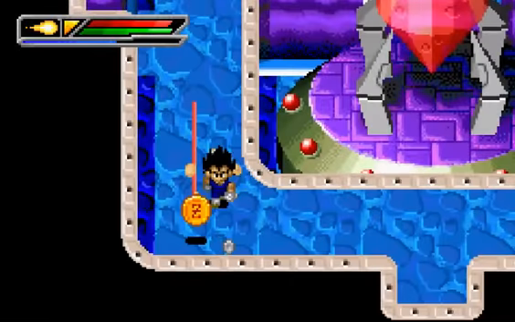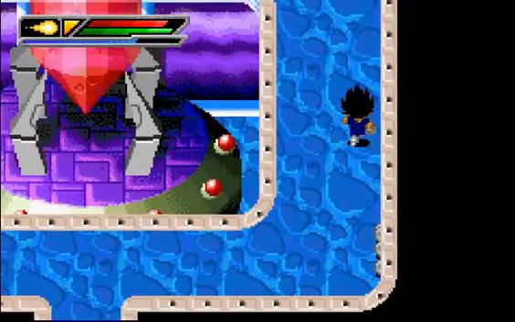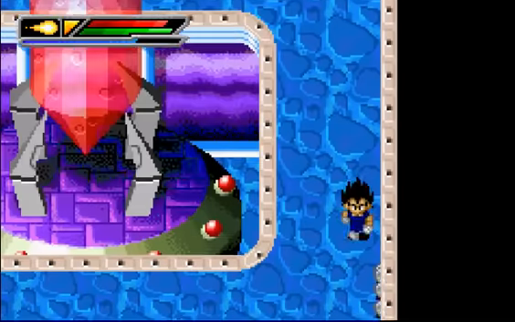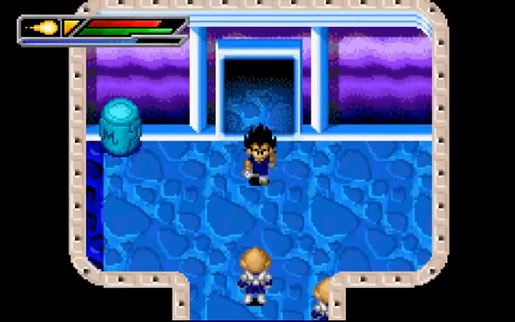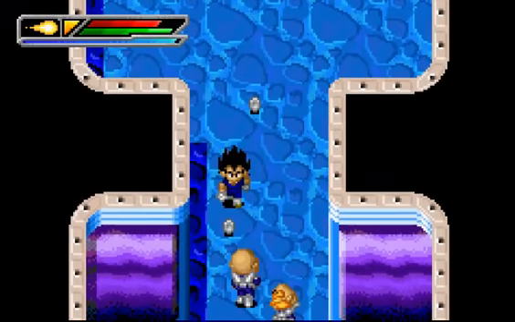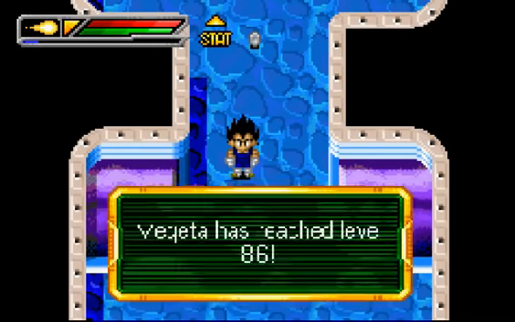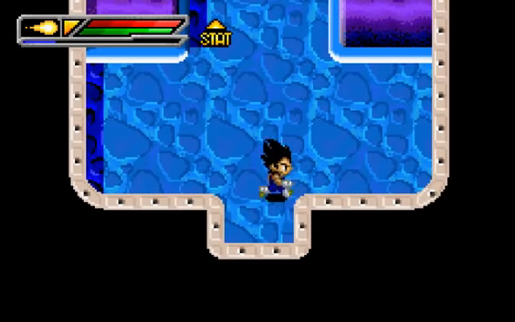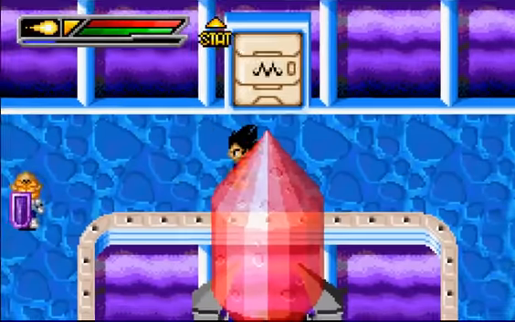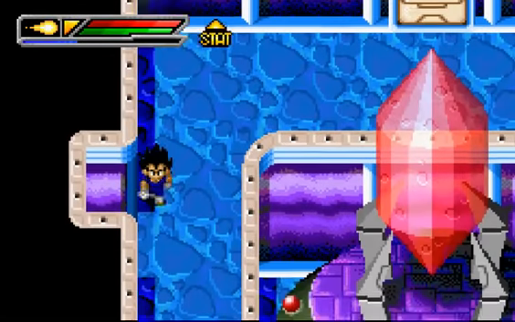I don't believe there's anything to your right. I'll look just to be safe, but no, there's not. Some monies. You can train here if you want, but eh, I'll speed up what I can. Let's see, 86. Alright, it's cool. Let's go down. And these are the same guys, except they have shields, but they're pretty easy to beat too.